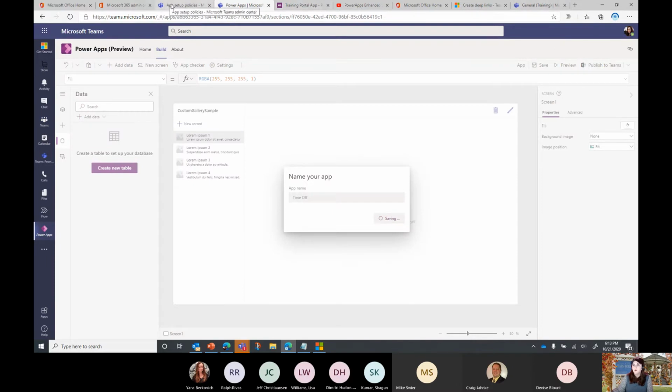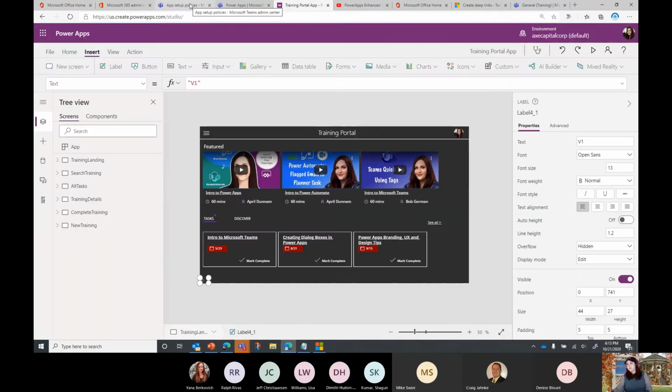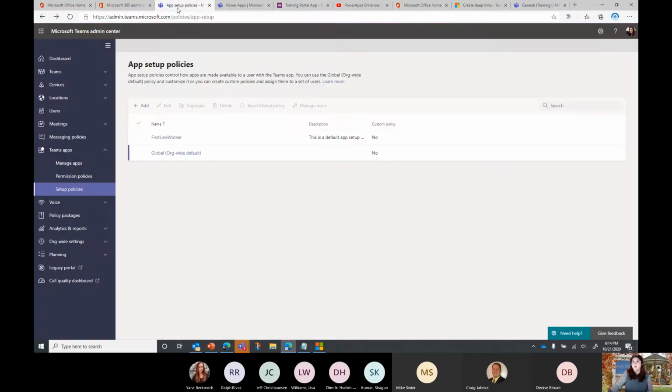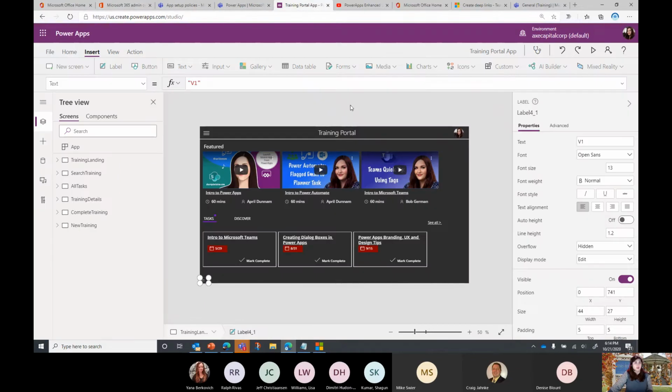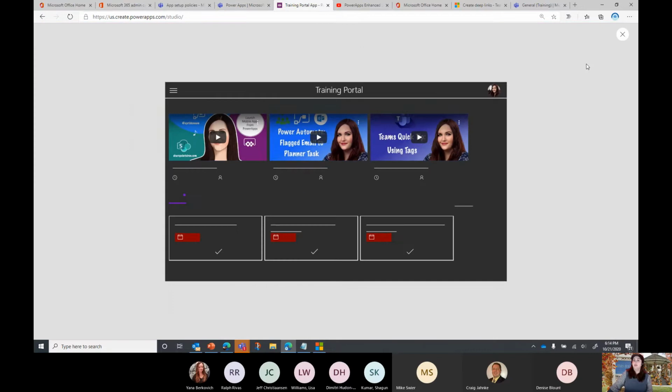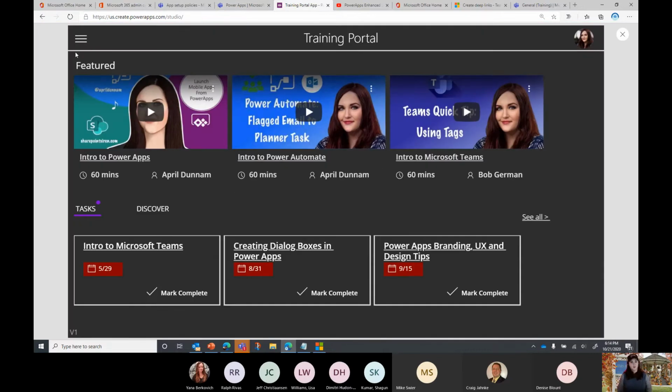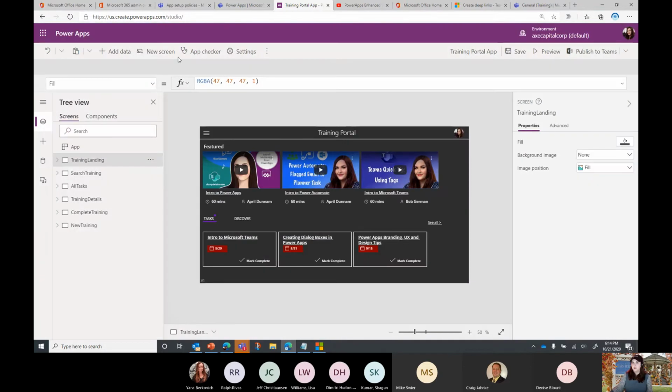One more thing I want to show that I think is really cool, I know I'm getting a little close on time here, is the ability that we have to deep link into a Power App that's embedded within Teams. One of the things that I covered in one of my YouTube videos is deep linking. Say that you have a link on a SharePoint page to submit a new time off request, and your application for time off might have a landing page like this, and that's the default page. So you might need a deep link that takes them directly to the new request screen. That's something that we can also do within Teams itself.